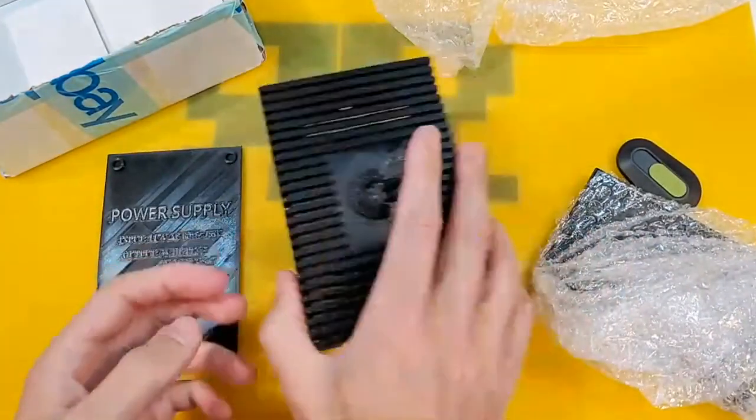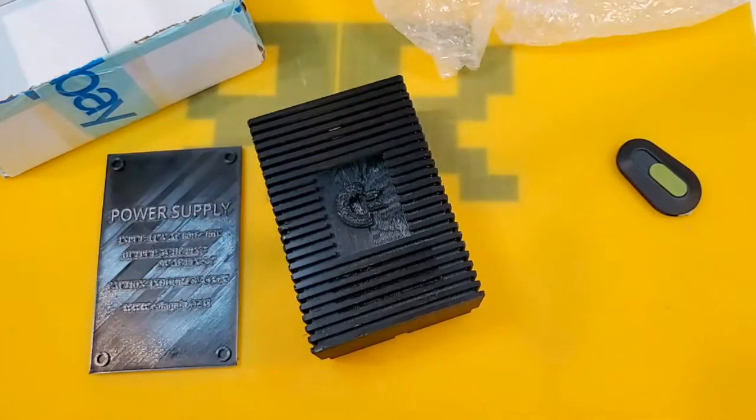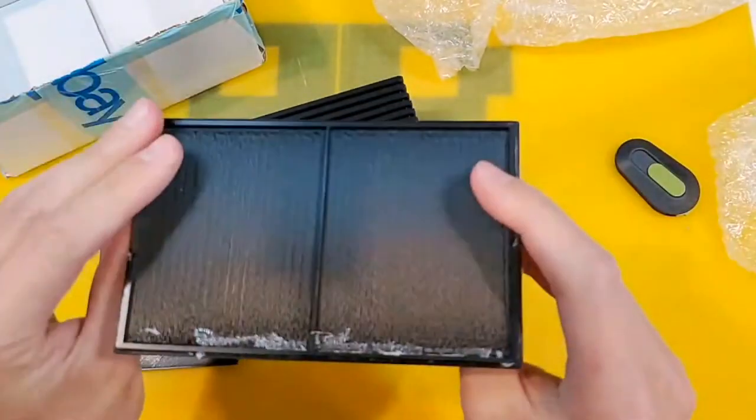And hey, James just joined us on the chat. James, I don't know if you were here when we just unboxed your CD32. We took a very quick look at it.